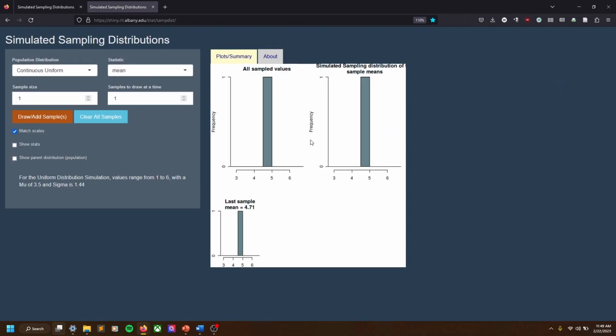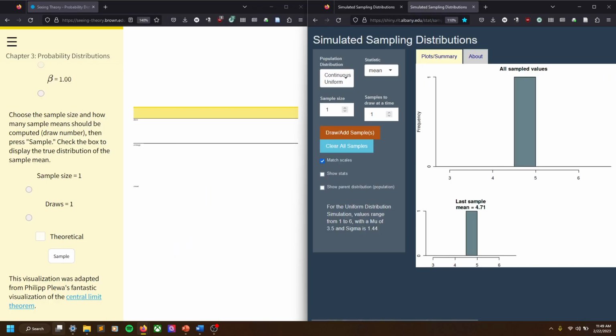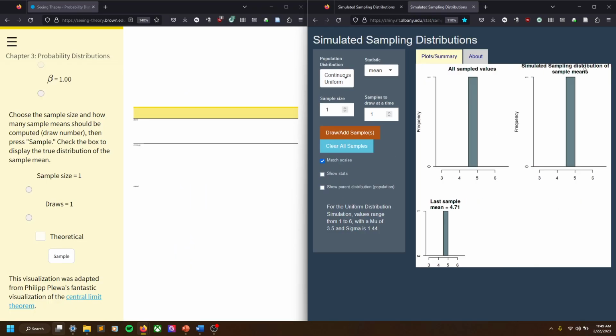And so now what we see is all sample values and simulated sampling distribution of the sample means. And so what the simulated sampling distribution represents is this part of our other distribution. All right, in other words, frequency, what was percent over here, now it's showing frequencies. And it's showing the values on the x-axis. I guess on this one we can't necessarily change the values of our x-axis. We'll get to that in the next one. I'm getting ahead of myself.